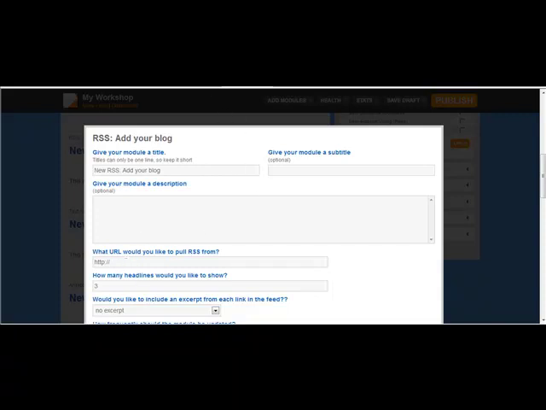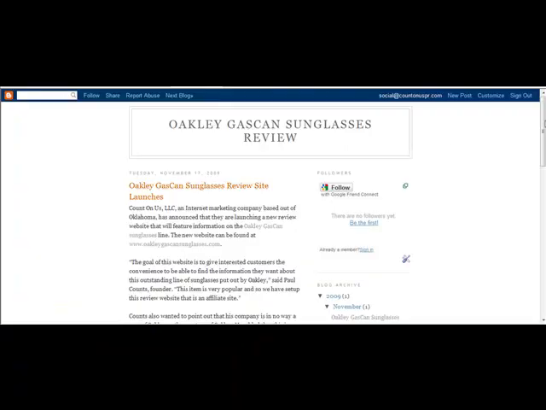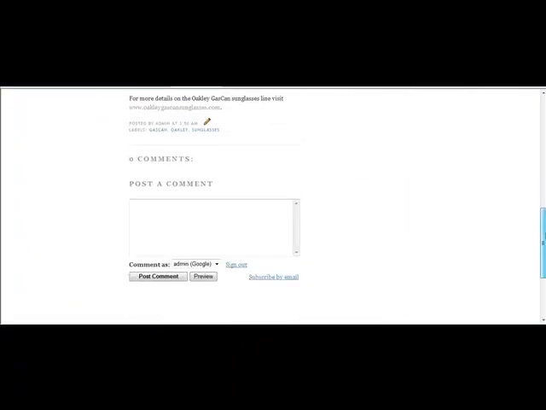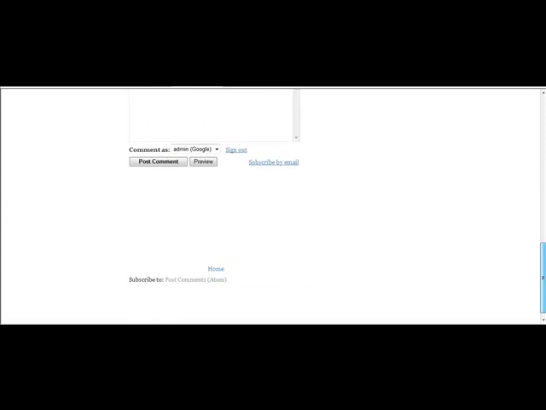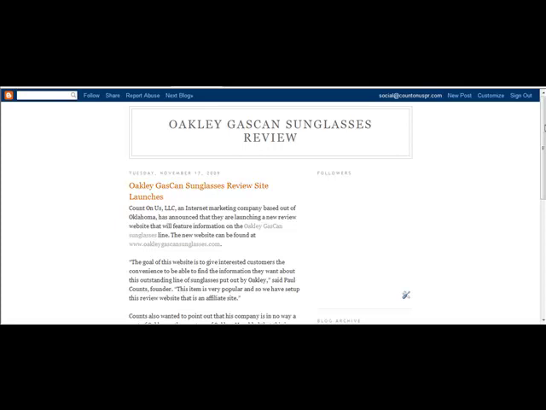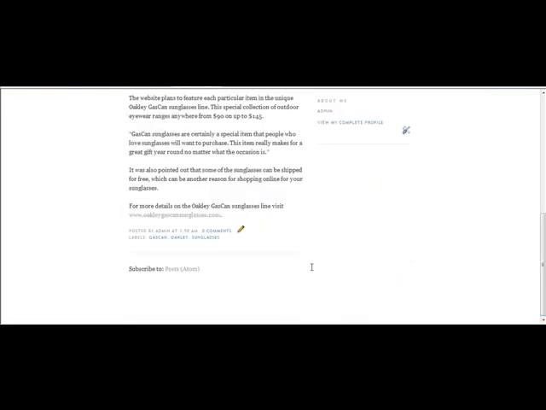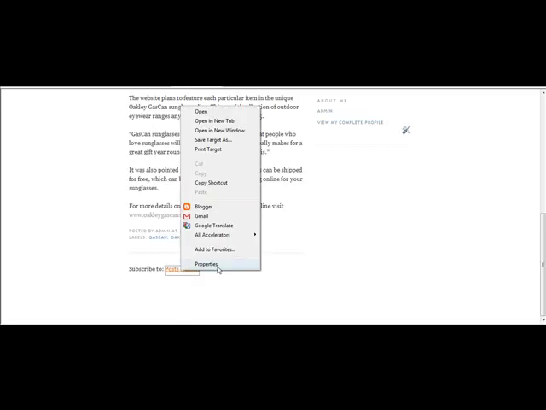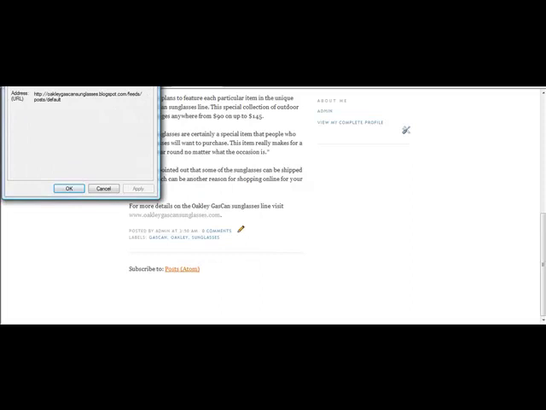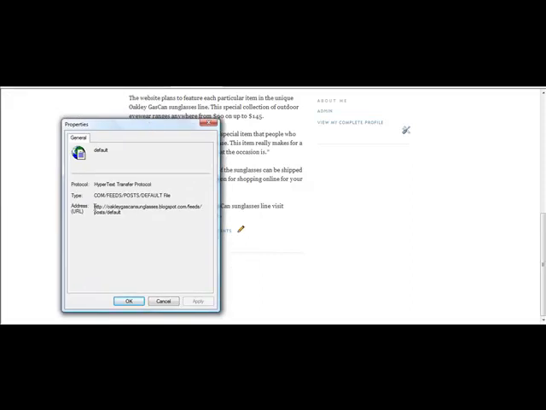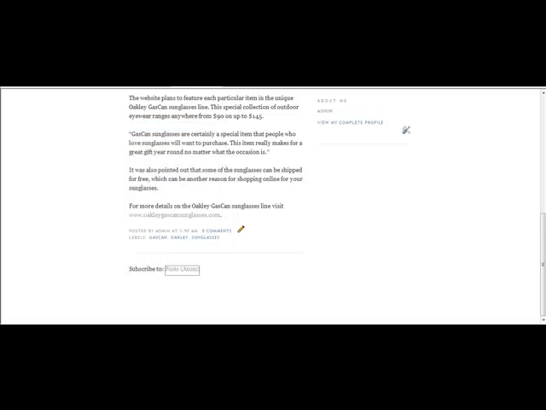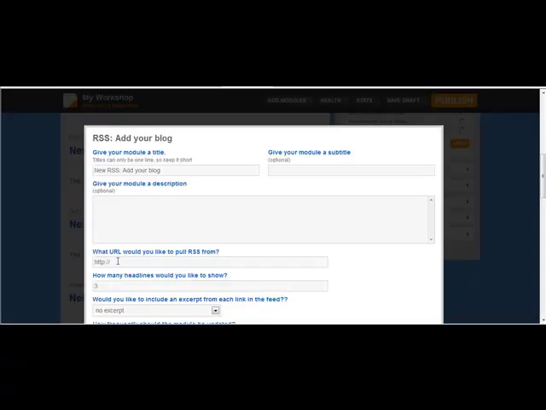is come over to your Blogger site. Scroll all the way down to the bottom of your main site. So I'd go to the home page of your Blogger page. And then scroll all the way to the bottom, you'll see something called Post Atom. Subscribe to, and it says subscribe to Post Atom. You can take that link and hit properties and then copy that address. Copy that address. That's now an RSS feed.